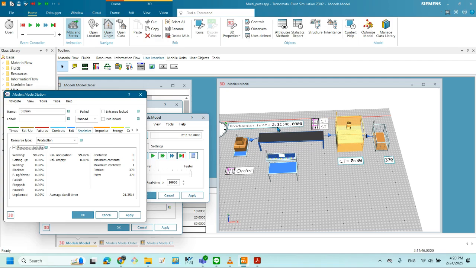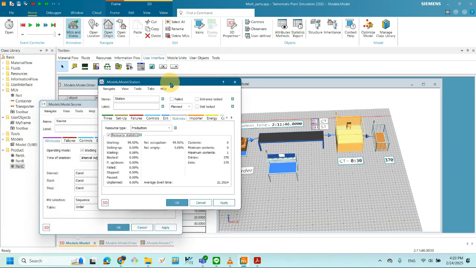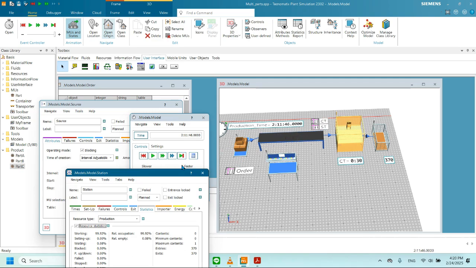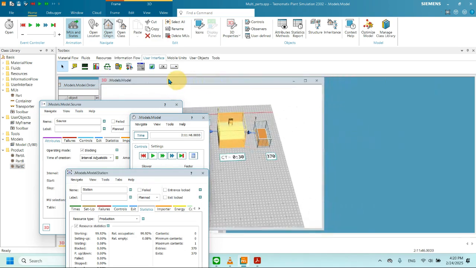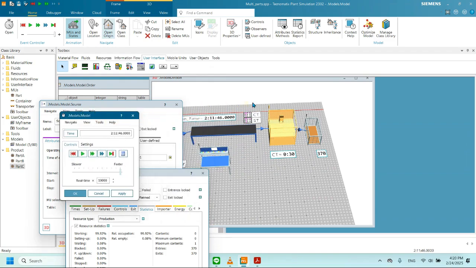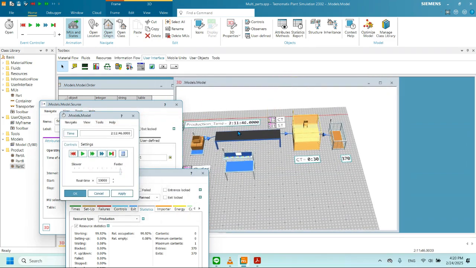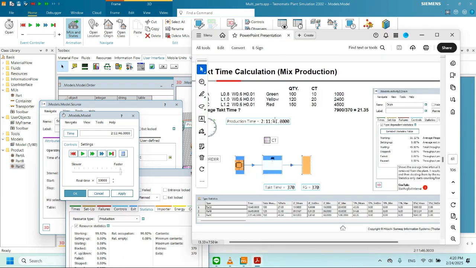Production time. 2 hours, right? 11 minutes and 46, right? 46 this one and this 41, right? It's 41, right?